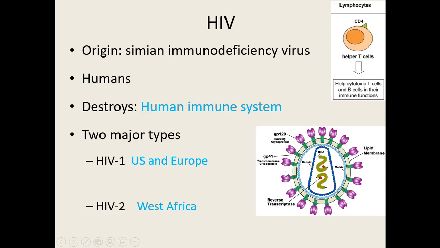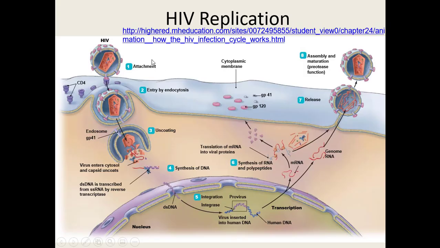Now, it uses those proteins to attach to our T helper cell, our CD4 cells. Then, and I'm going to hopefully get this video to work, we're going to go through these steps with the video. It enters into our T helper cells by endocytosis. So the whole cell goes up and engulfs pretty much the entire thing, the envelope and everything. Well, then it's going to uncoat. It's going to get rid of everything it doesn't need. It's going to get rid of the envelope. It's going to get rid of the capsid, and now you have your single strand of RNA.